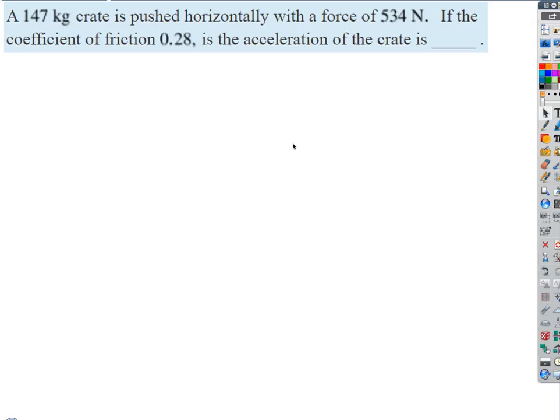What are the units of the coefficient of friction? Good question. Everybody listen to that question. That's an excellent question. There are no units. That's what a coefficient means in physics. A coefficient is a unitless number that you multiply something by. What it does is weight or de-weight something based on its value.